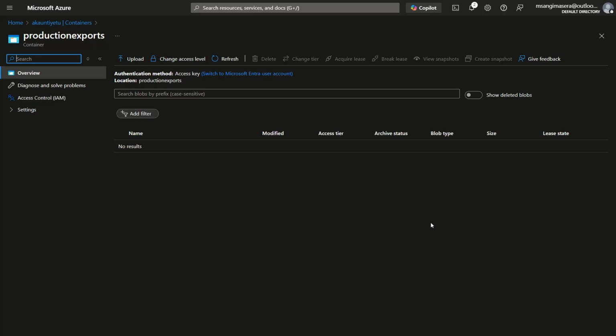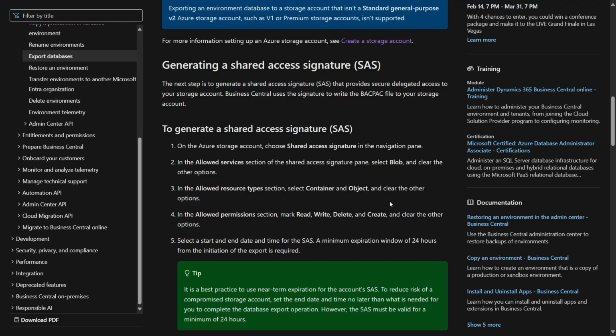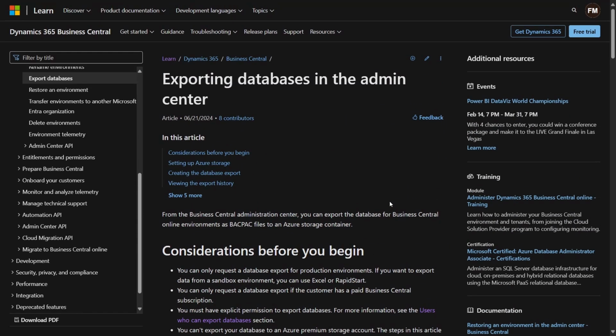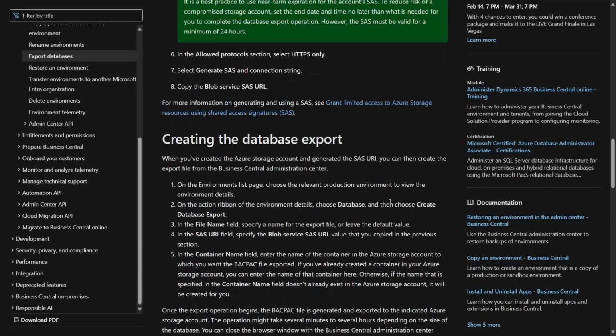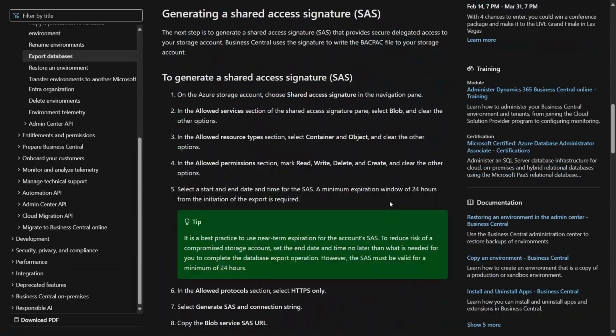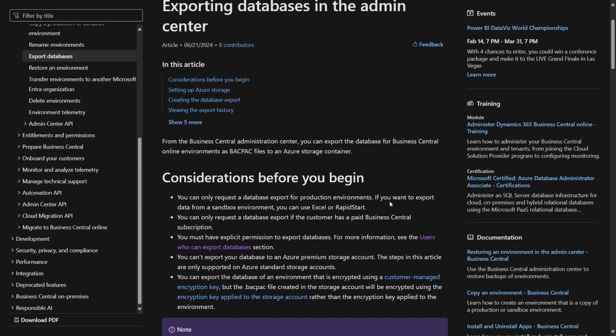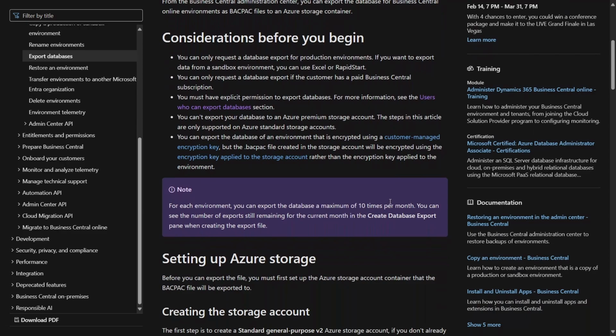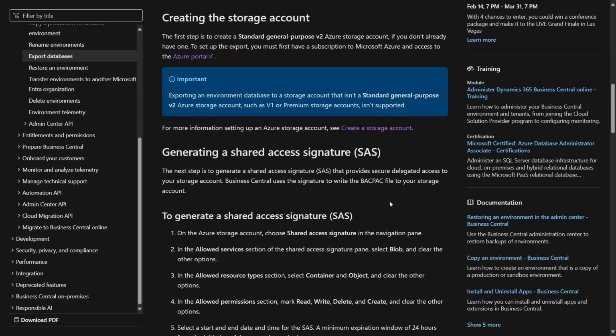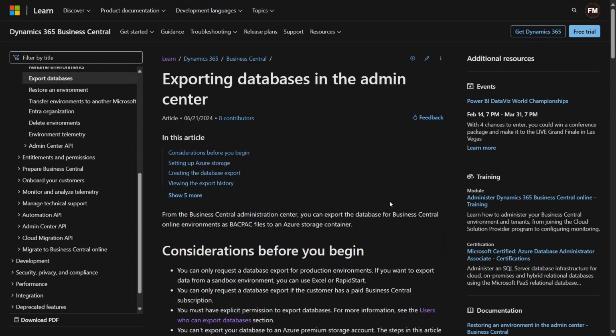So this video is just an overview to show you how easy it is to export, and don't be afraid of performing the operation or worried about where to go. The link is there in the SaaS URI link, the information icon. When you click on it, it takes you straight to exporting a database in the admin center. I will share this particular link in the description for you to easily access it, and just go through it, read it again first, and then understand it, then go execute, and it will be very straightforward and easy for you. If you prefer using PowerShell, that's up to you, but that's the procedure.